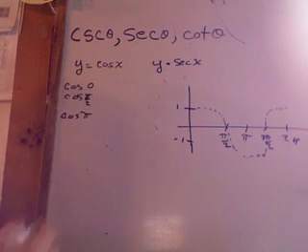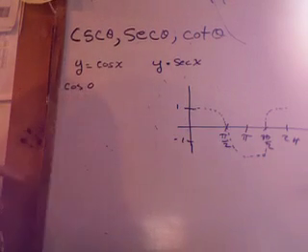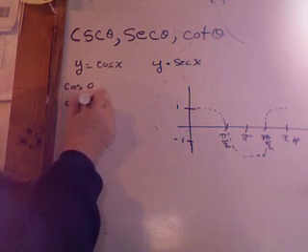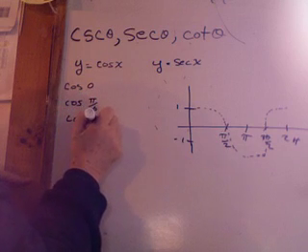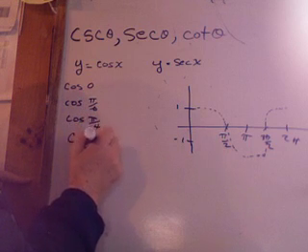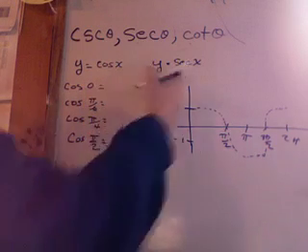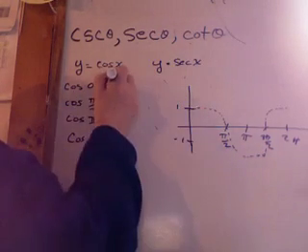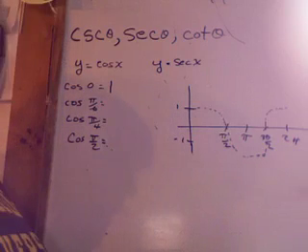So in fact, let's make room for those. So let's do cosine 0. Let's do cosine pi over 6, cosine pi over 4, and then cosine pi over 2. That'll give us some values to look at, and then we can look at how they change for the cosecant. So what's the cosine of 0? You can see here it's 1. What's the cosine of pi over 6? And again, you can use your calculator.